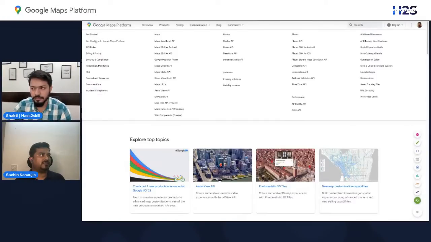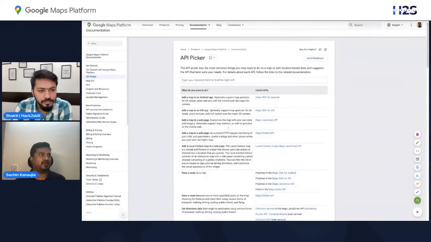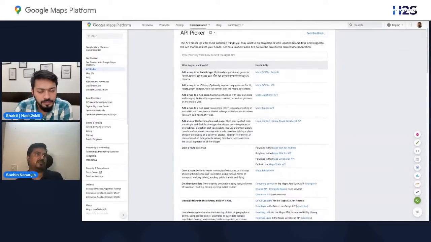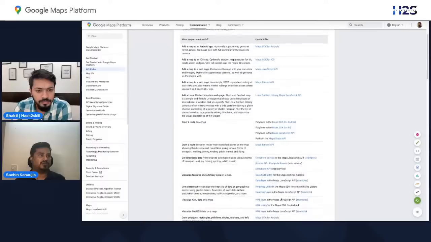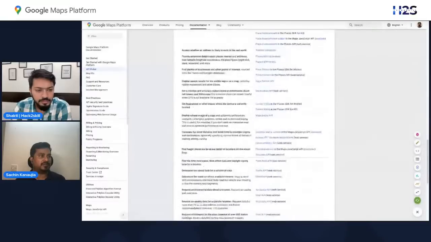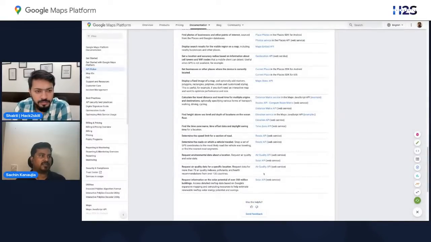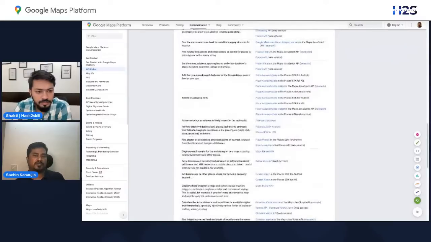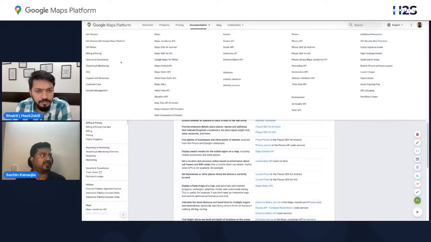So here there are some useful links on how to get started with Google Maps platform. You have this getting started with Google Maps platform. You have the API picker. So all the set of APIs, along with the use cases, in terms of what are the specific use cases that you can build. If you have a use case, then does a Maps SDK serve that use case better, or do you want to build with JavaScript API, or do you want to use any of the directions API or the places API. So this is a useful guide which helps you pick the APIs for your specific use cases, and it also tells you whether it's an SDK or a web service, or also accessible through the JavaScript API.